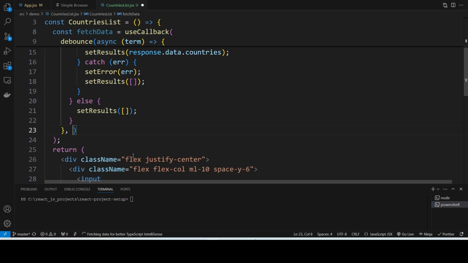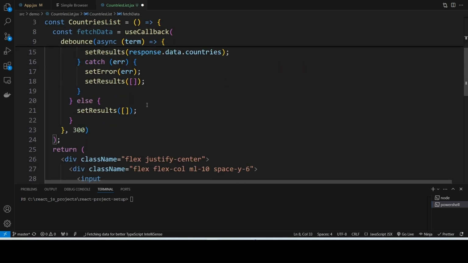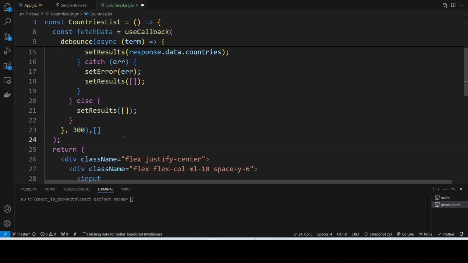In the challenge they mentioned we should use 500, but I'm using 300 only, so that there won't be a delay while showing you the demo. Now, for useCallback, we should pass dependencies, right? So, comma, and then empty. Dependencies are empty, so that our debounce doesn't change on re-renders.